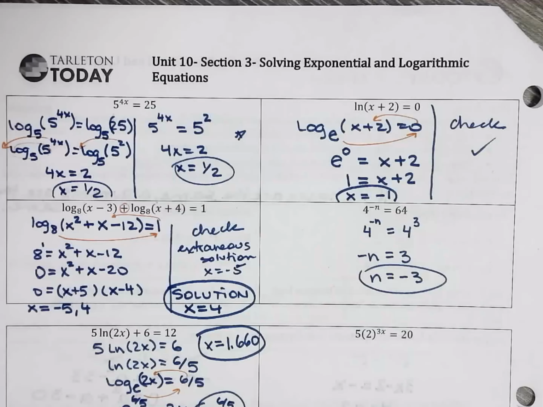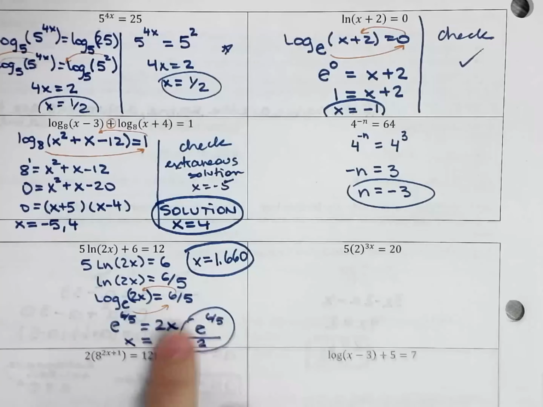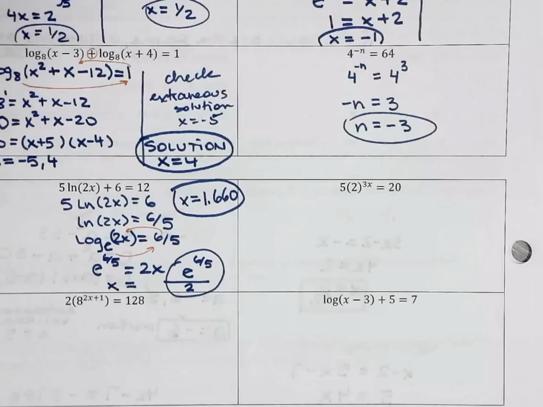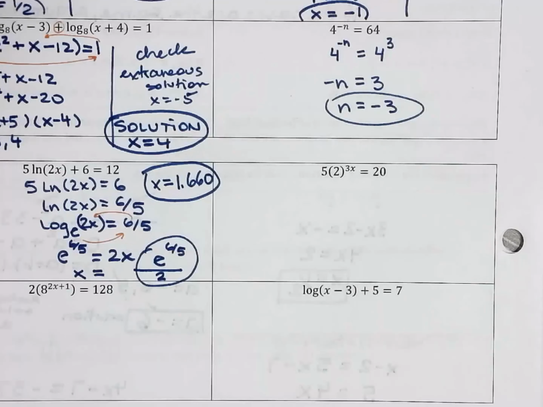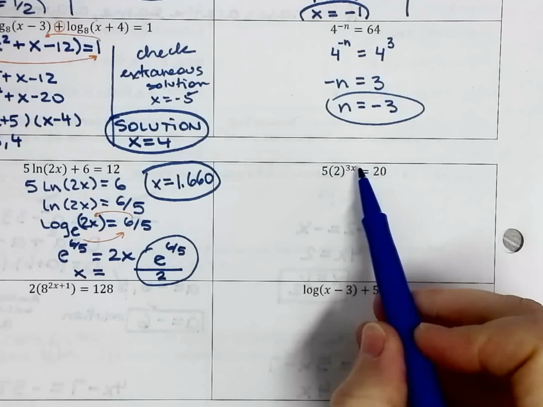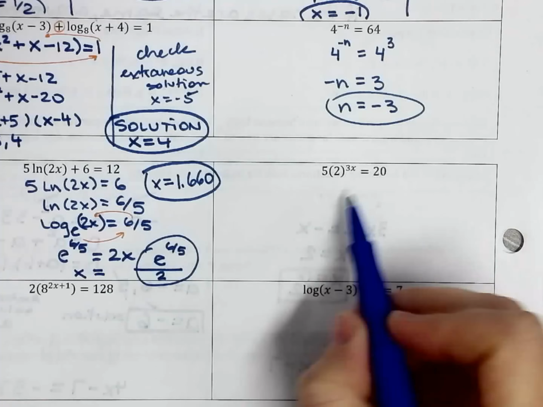Hello again. Here we are finishing page 2 on unit 10, section 3 of solving exponential and log equations. So this is the last example we did, so we have 3 more on page 2. So first thing we're going to do in this question right here, we need to isolate the term containing the exponent. So I need to start out by dividing by 5 on both sides.